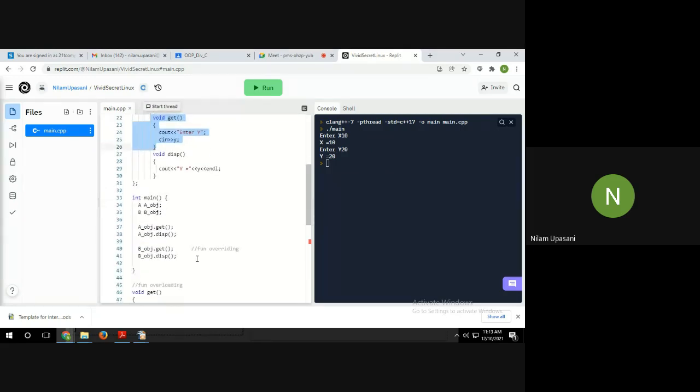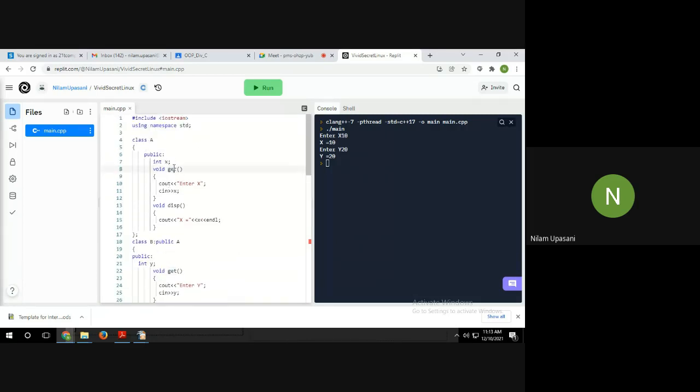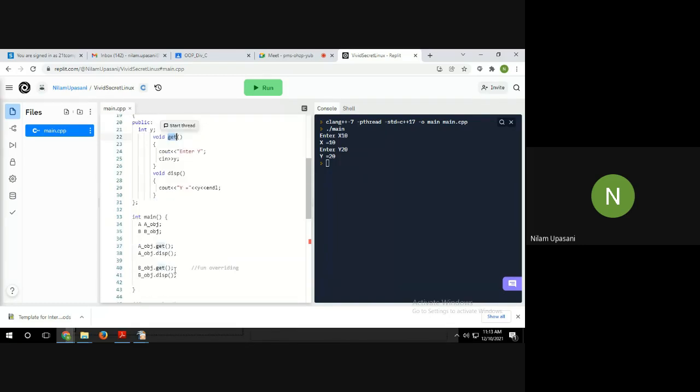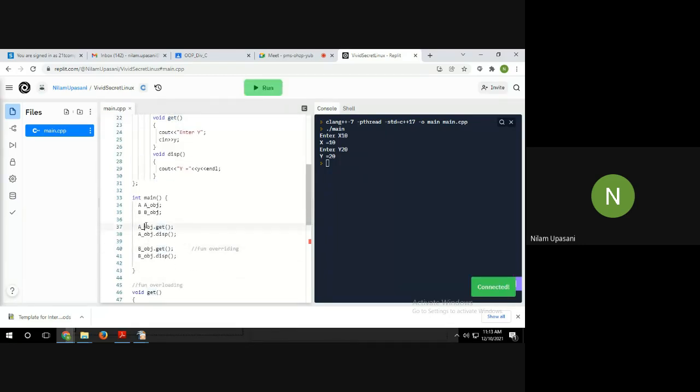Compiler कैसे resolve करता होगा? कैसे resolve किया compiler ने? क्यों यहाँ पे get function from B class is called? Object of B. हाँ, it is resolved based on this. कंपाइलर को पता है कि गेट फंक्शन दो जगह पे अवेलेबल है, ए में भी सेम सिग्नेचर का, बी में भी अवेलेबल है. तो अगर मैंने ए ऑब्जेक्ट पे कॉल किया तो इट विल गो टू ए, एंड व्हेन आई एम यूजिंग बी ऑब्जेक्ट देन इट विल गो टू द कॉपी ऑफ गेट फंक्शन व्हिच इज अवेलेबल इन बी. ओके, सो बेस्ड ऑन दिस कंपाइलर कैन रिजॉल्व इट.